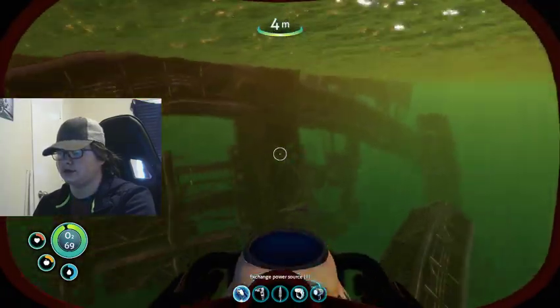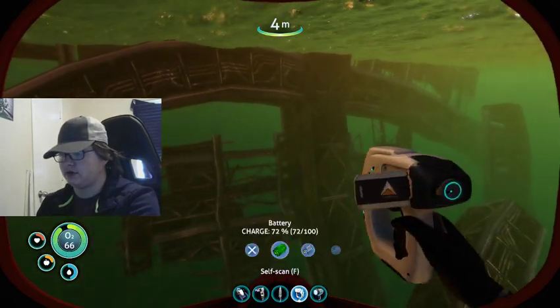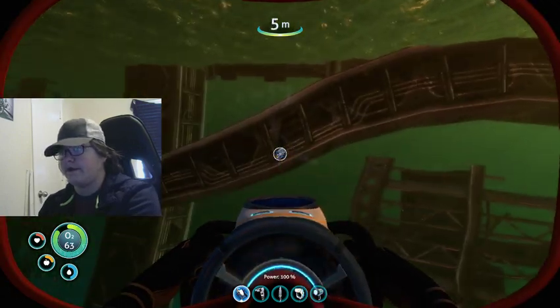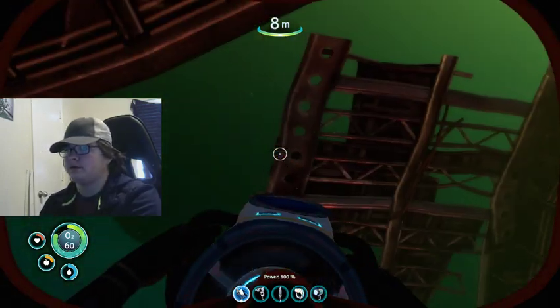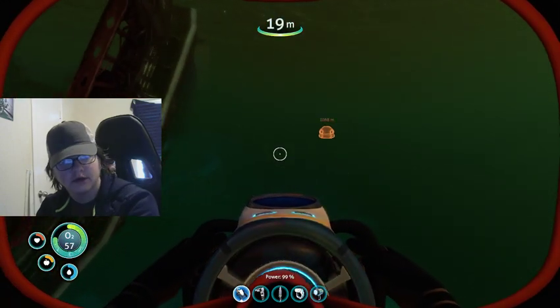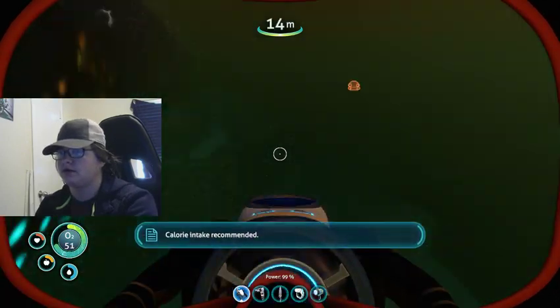Oh, sea glide's out of power, so we take out the battery from here. Nope, we don't do that. There you go. Now we go home and try to avoid the Reaper Leviathan because he's a scary dude and we don't want to run into him because that's a bad idea. I kind of don't want to die.